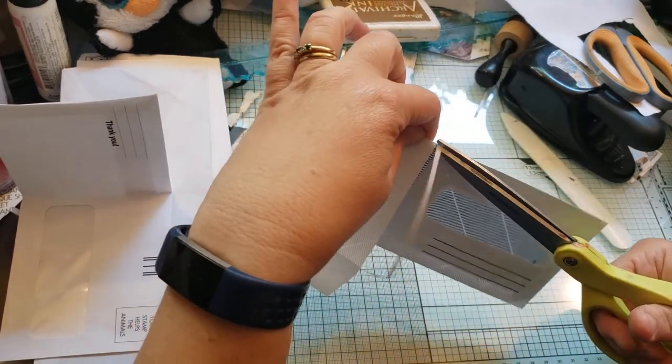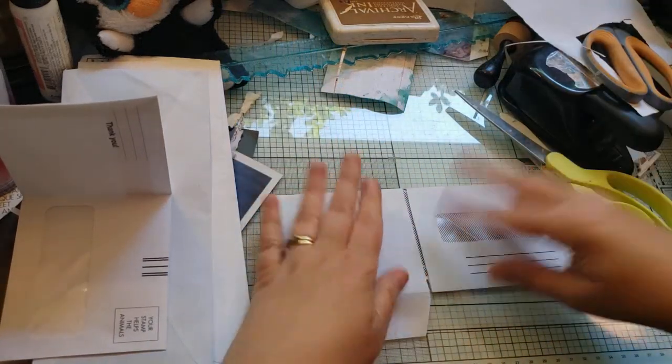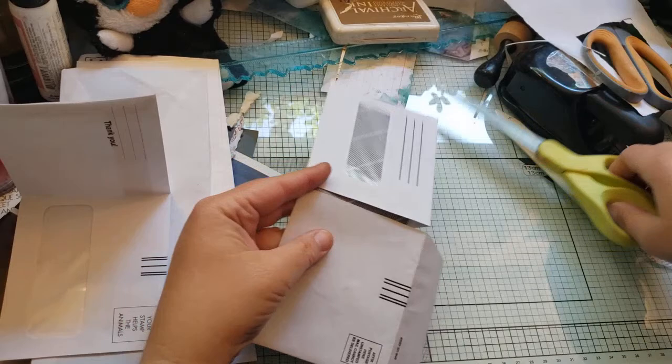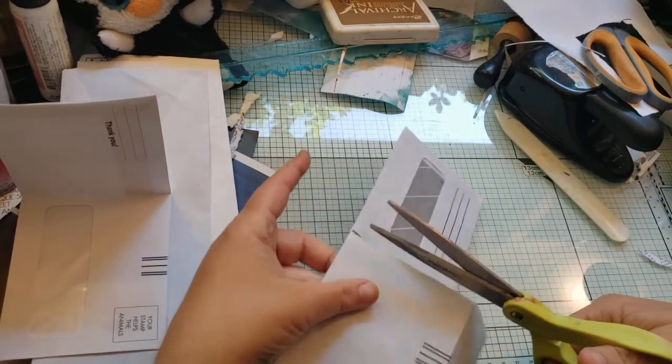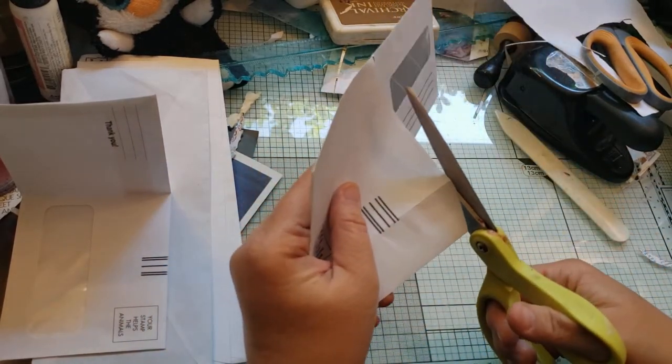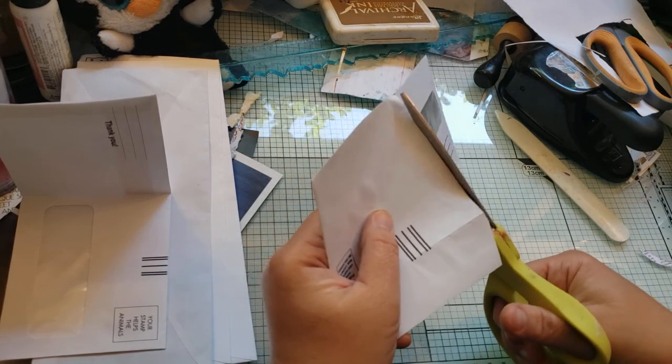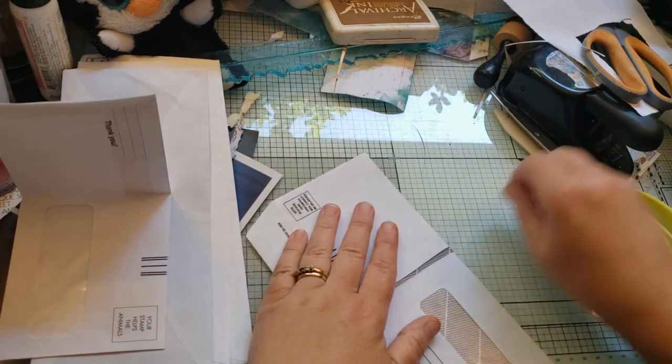I asked them to turn off that alarm. Also, my laundry's going. It's a lot of noise right now, but I really wanted to show you this because I was really excited. For some reason, I just really like these jeweler's envelopes with a really long flap on top.